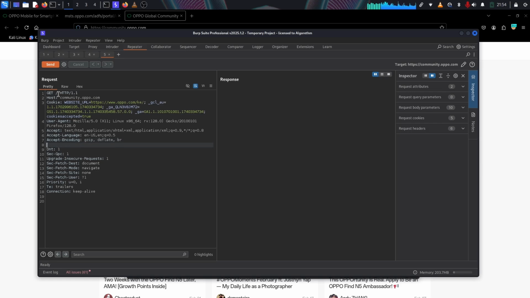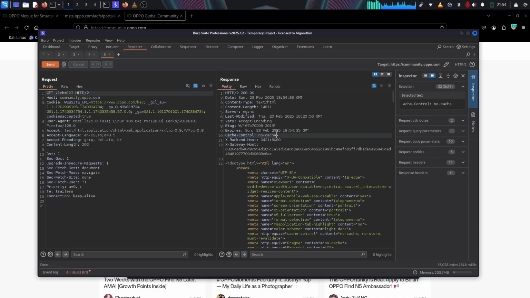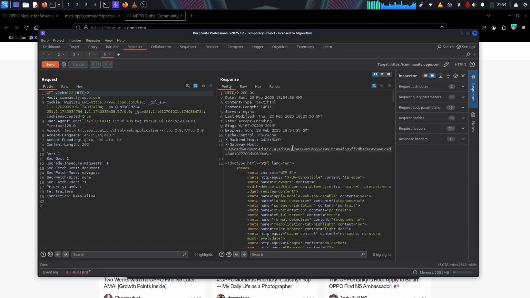So first things first, I'm going to put in something that won't affect the whole system, if it does work. So let's do just -cb123. If I send this one, we still get a 200. Okay, so you can just put it there. If it affects, it will affect only any browser that opens up this one, so that doesn't affect the whole system. So cache control, no cache, which is fine, we saw it earlier.